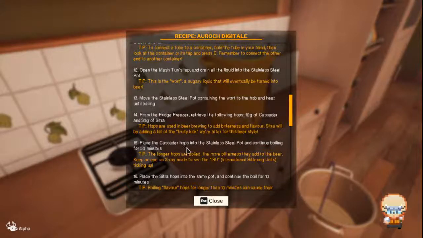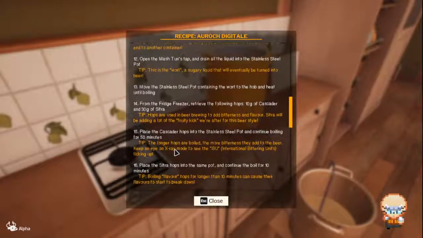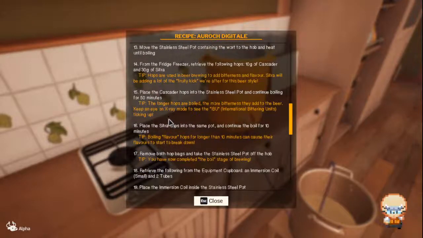Place the Cascade hops into the stainless steel pot and continue boiling for 15 minutes. So once we have it boiling here, we just need to place the Cascade hops first. Okay, and then the Citra, place the Citra hops in the same pot, 10 minutes. Oh, wait, one second. I might screw this up. We have to do this properly. All right, Cascade first, 15 minutes, and then Citra, 10.